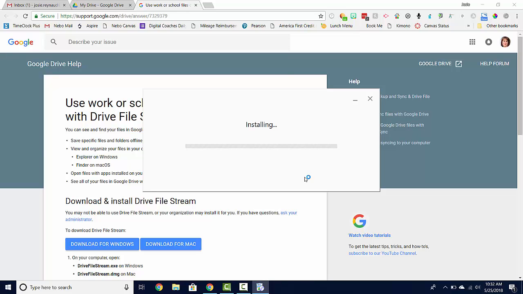While it's installing, I wanted to tell you the reason that Google Drive File Stream is so great. It creates a link on your desktop computer to your files in Google Drive. So those files can be opened and edited directly from apps on your computer, and those changes are automatically pushed to the cloud. And the best thing of all, it does not take up any storage space on your C drive. When it's finished installing, it will give you a message that installation is complete.